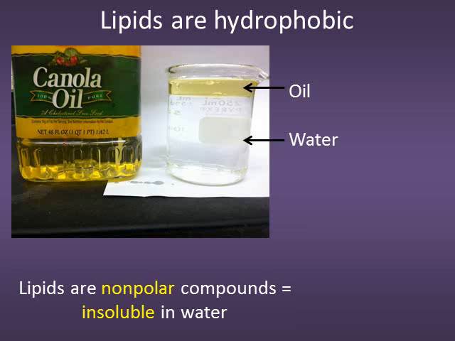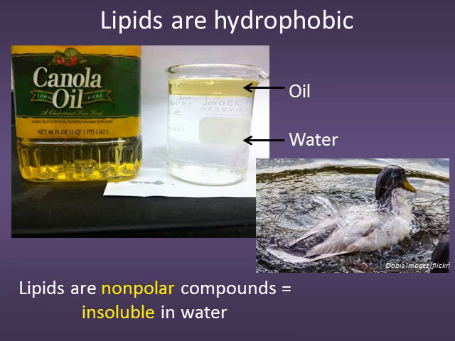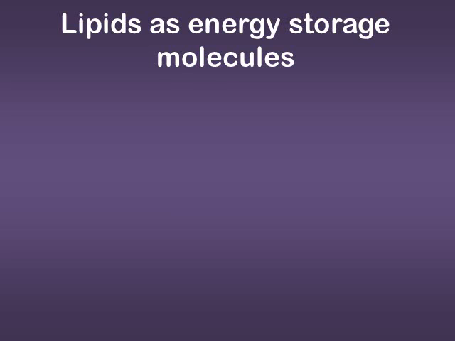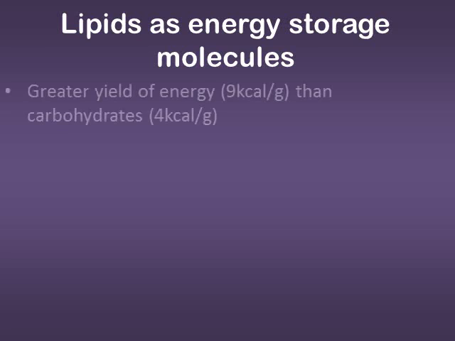And you're familiar with the hydrophobic nature of oil if you've ever added cooking oil to water and seen the clear separation like in this picture. Ducks take advantage of this property of lipids by waterproofing their feathers with oils to keep water away from their skin. The first group of lipids we'll consider are those that serve as energy storage molecules.